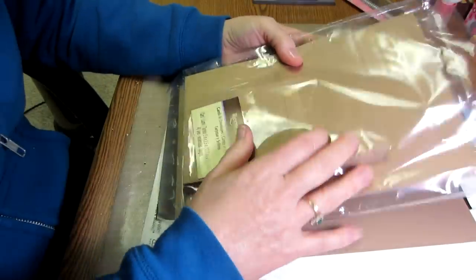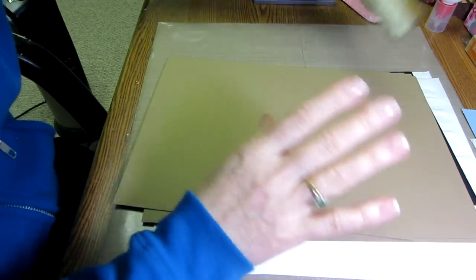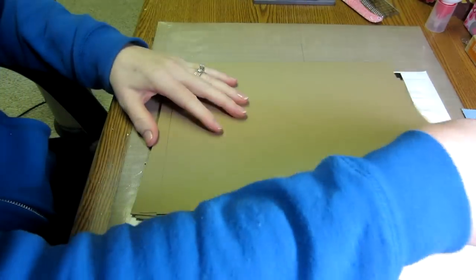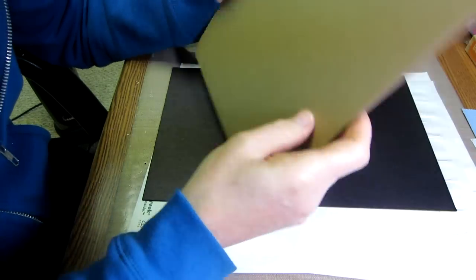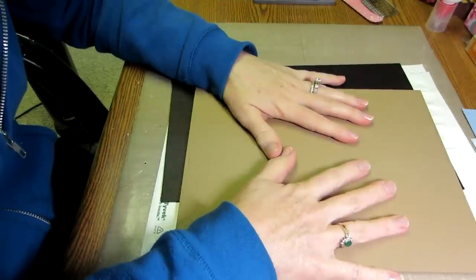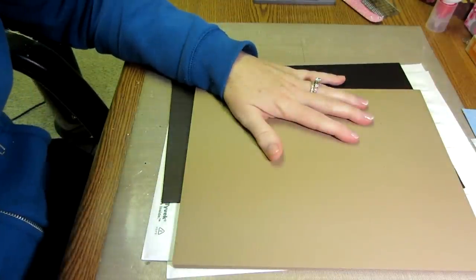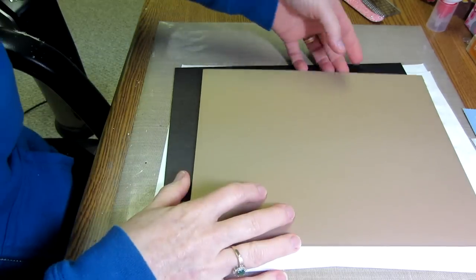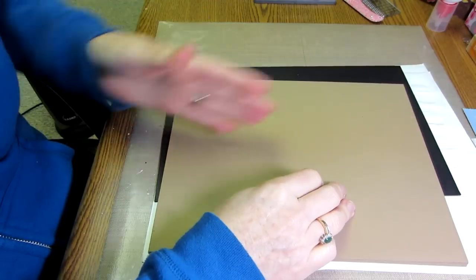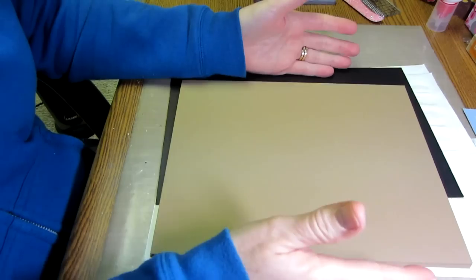You're going to need six envelopes and six cards. You'll also need a coordinating cardstock. I'm using the eight and a half by eleven in craft. Kathy actually uses twelve by twelve because she does hers in black — I have black twelve by twelve — but it depends on what you have. I'm going to give you measurements based on what I have, so I'm using the eight and a half by eleven. You'll need several pieces.